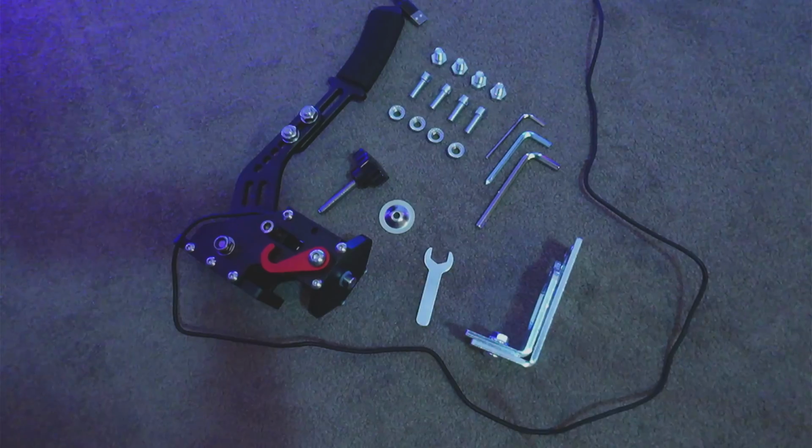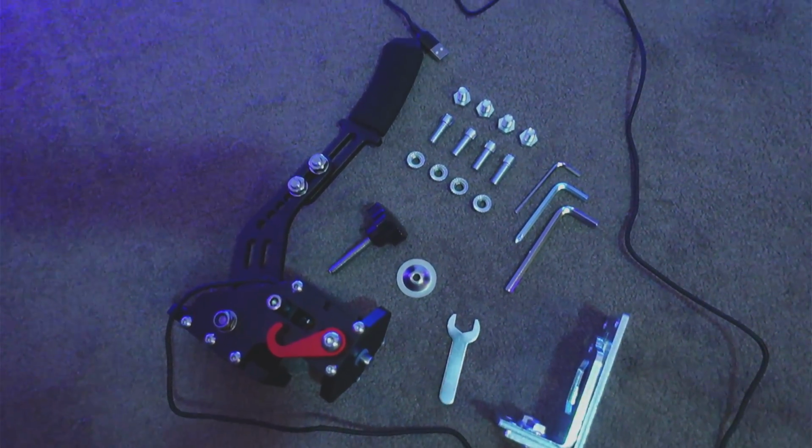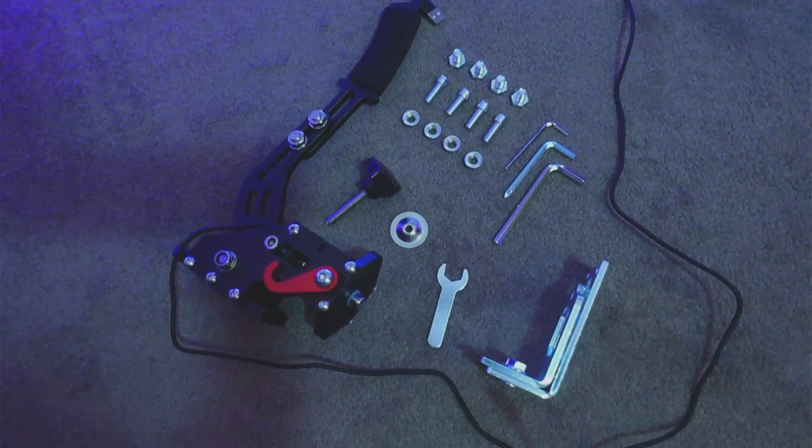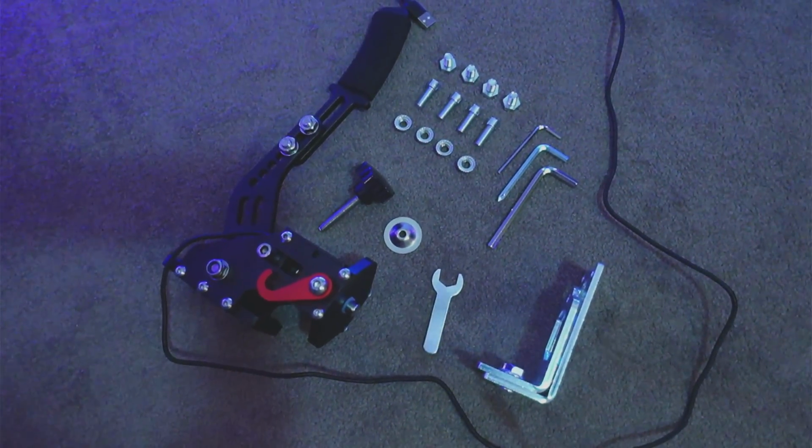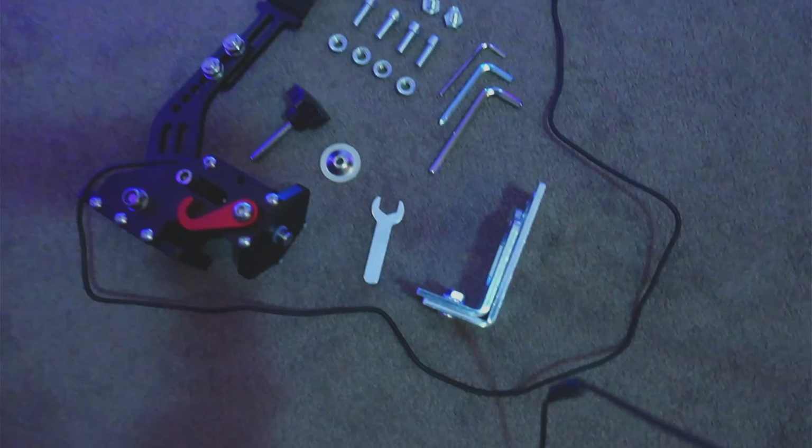And here is a closer and more detailed look at what actually comes in the box as well. As you can see, lots of options, lots of different configurations, pretty much anything you could need to get this thing mounted to either your rig or, in the case of desk racers, a clamp for your table.